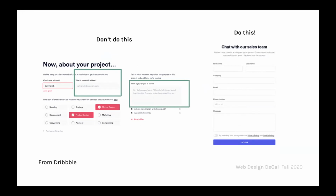More about contrast. It's very common for forms to have very light text in the boxes that you're supposed to type in. I would say that this Dribbble example is just okay. It's not awful because they do have the question above the text box. But make sure that you try to avoid, if at all possible, putting that kind of text within the box, because many people who have bad eyesight, especially if they're very nearsighted or farsighted, or have other visual issues, or if they're blind, screen readers won't pick that up. It's very important that you avoid putting text in those boxes, because the low contrast doesn't show up very well. Try to just label each box distinctly and with high contrast.